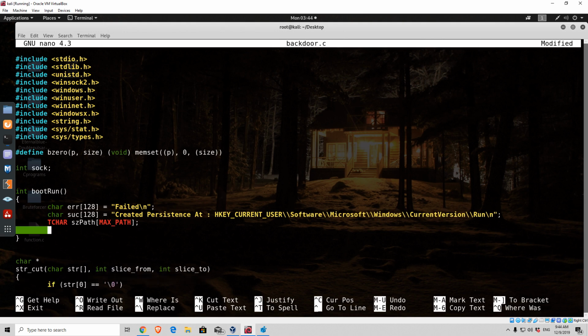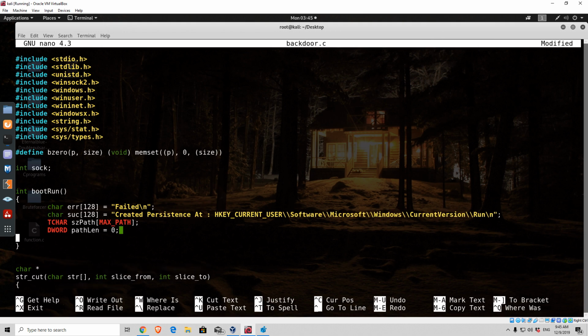Okay, and the fourth variable is going to be type of DWORD, which stands for double word, and we're going to call it pathlen. Pathlen stands for path length, and we're going to make it 0. And DWORD is basically short for double word, and it is a data type that is an unsigned 32-bit unit of data, and it can contain an integer value. Okay, as we can see right here, we added 0 to it, so it for sure can contain an integer value.